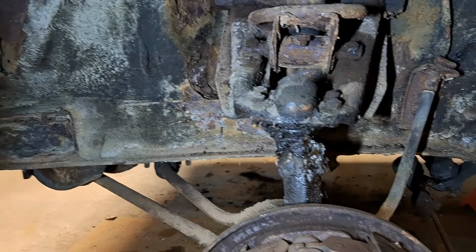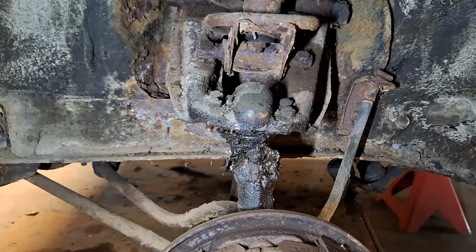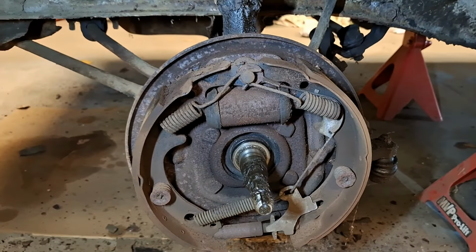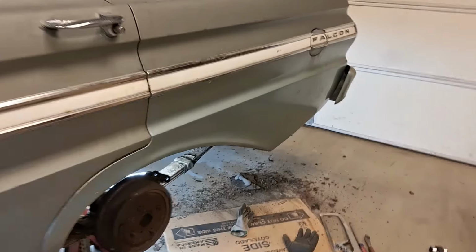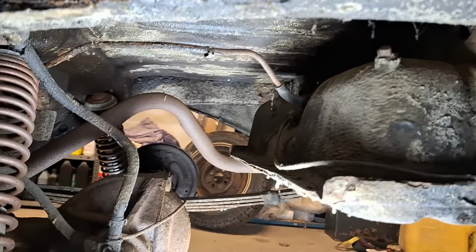So anyway, we're going to get that all cleaned up. Get some new grease fittings and some other stuff, some bushings, and get all that replaced. And then moving on to the fuel cell, or the gas tank. So I thought, oh, I'll just drop this thing. It won't be that bad.